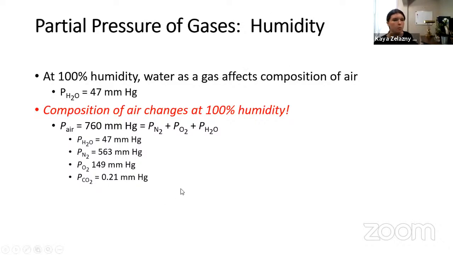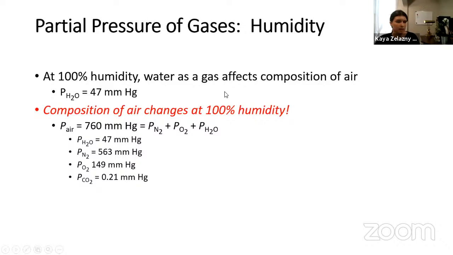Okay, so one of the changes is going to be due to humidity. Here we have our calculations for humidity. When we say humidity, what we're really saying is that there's a bunch of water vapor in the air. So if we have a bunch of water vapor in the air, our percentages are not going to remain the same as on that previous slide.